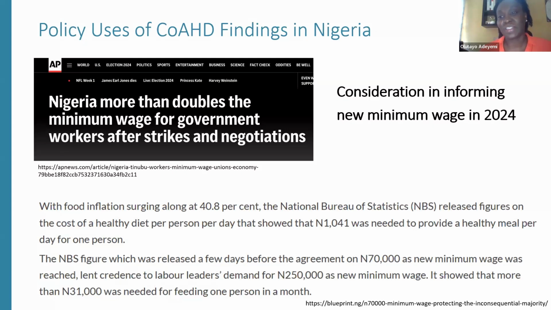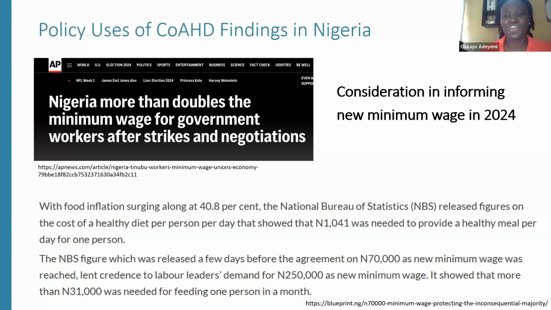And the Bureau of Statistics said, oh, you have to consider the consumer price index as well as the cost of a healthy diet. And when the negotiations started, both the media and the labor, particularly the cost of a healthy diet. So every time, they will say, oh, but the Bureau of Statistics says you need at least this amount to get a healthy diet, and it's not going to be possible with this proposed minimum wage.